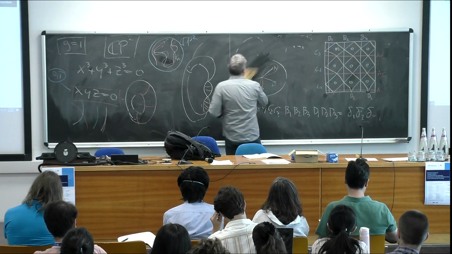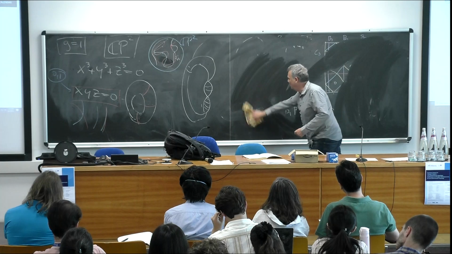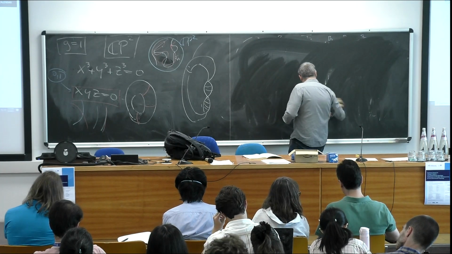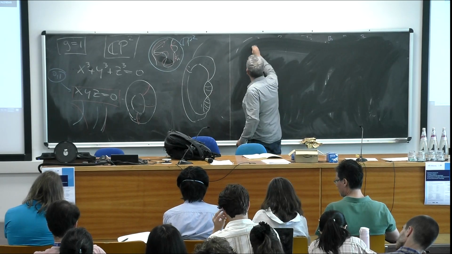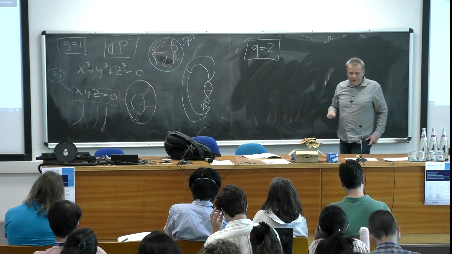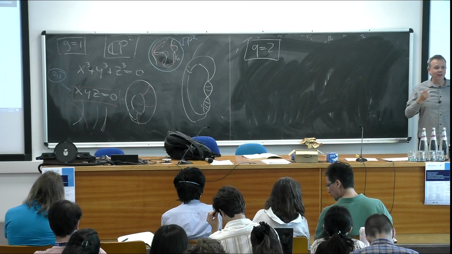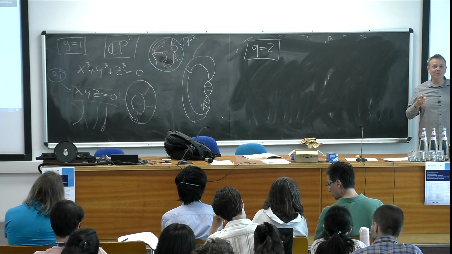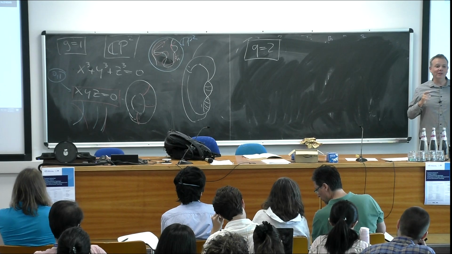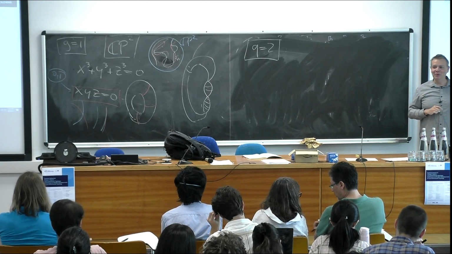Okay, so I promised genus 2, so let's start with genus 2. There are 2 methods. One is somebody tells you a relation and you check it. And then the other method is that you find the relation by yourself. We have 10 minutes, so it's probably enough that somebody tells you a relation and you go home and check it. So this is what we are going to do.